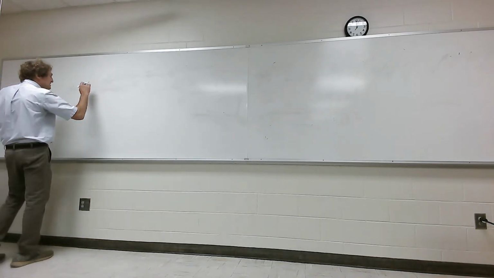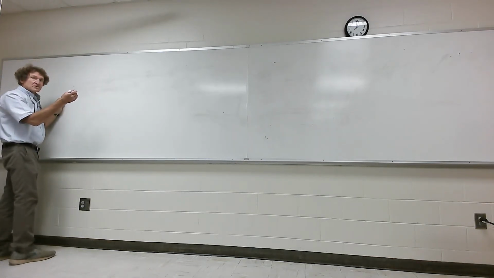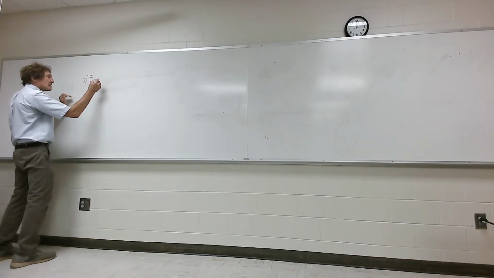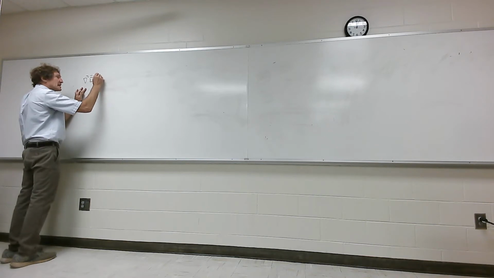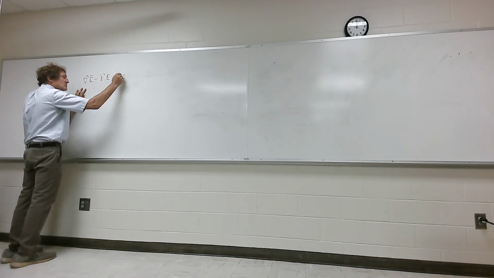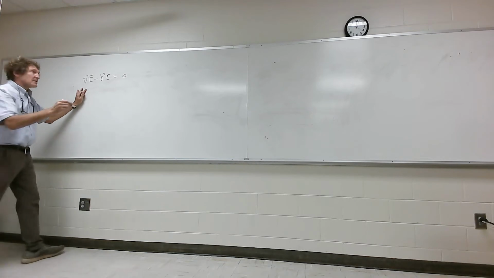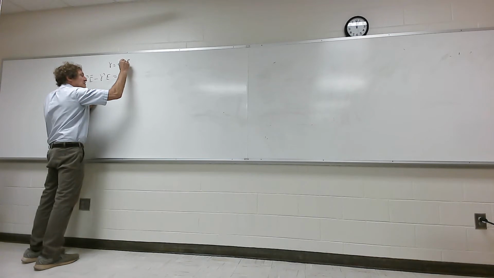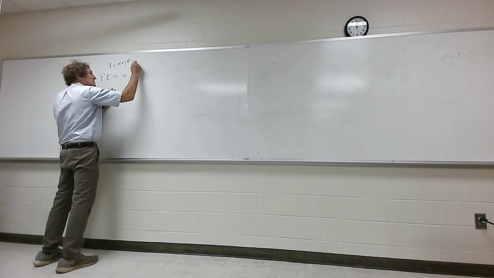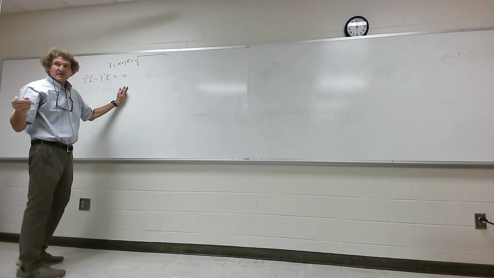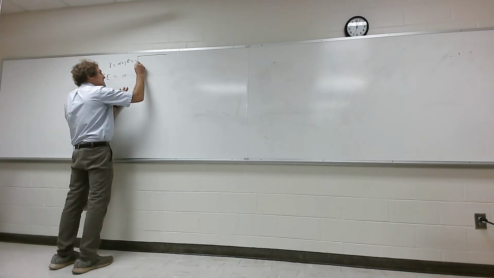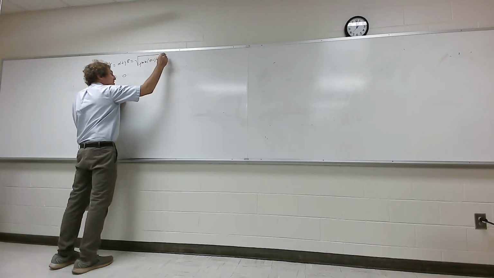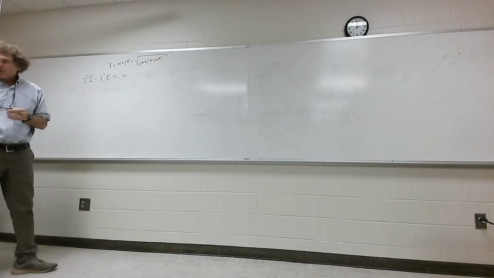So for plane waves in general, you start with Maxwell's equations and you get down to this kind of an equation, which is minus gamma squared E equals 0. Do you all remember that? And here, gamma is equal to alpha plus j beta, and that's equal to the square root. Now, this you'll have to know. I'm not going to give you this. This is going to be equal to j omega mu times sigma plus j omega epsilon. That's the general form. Do y'all follow me on that?